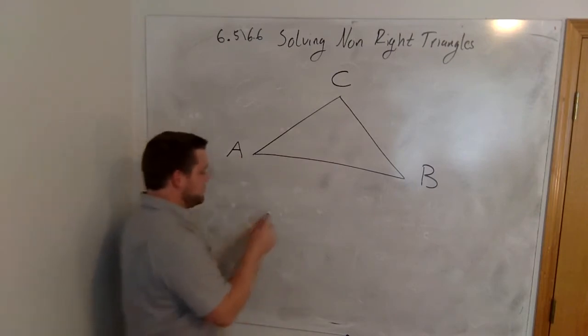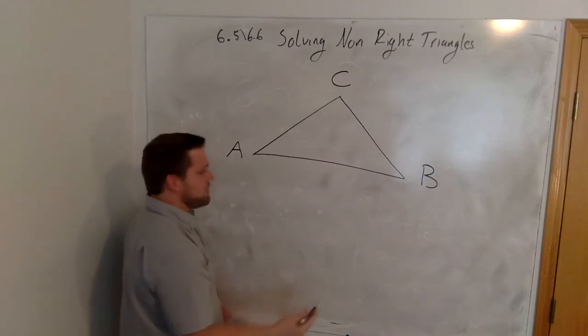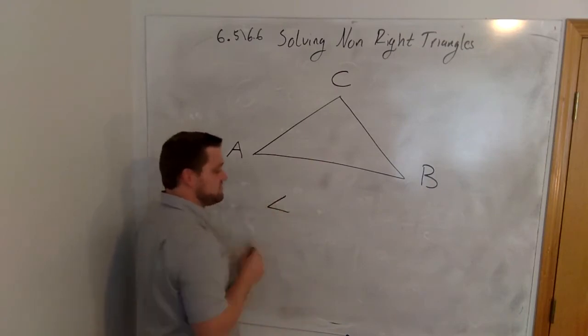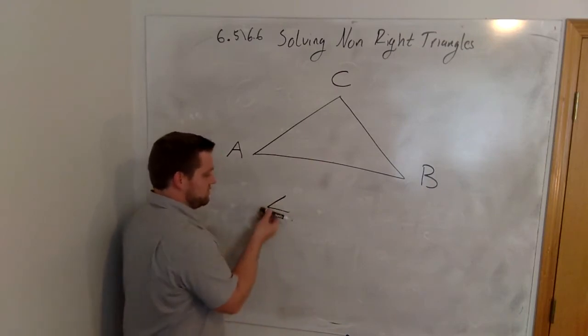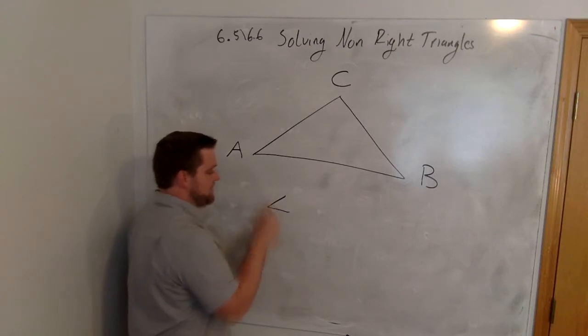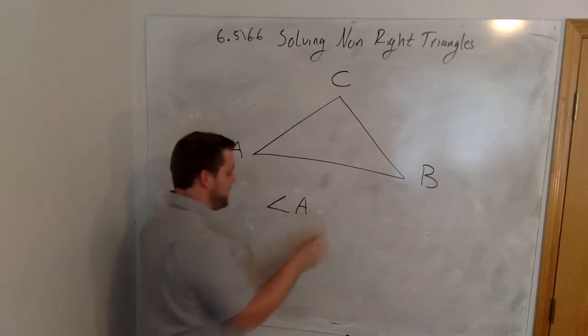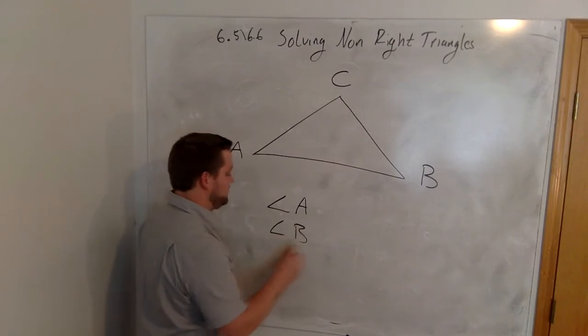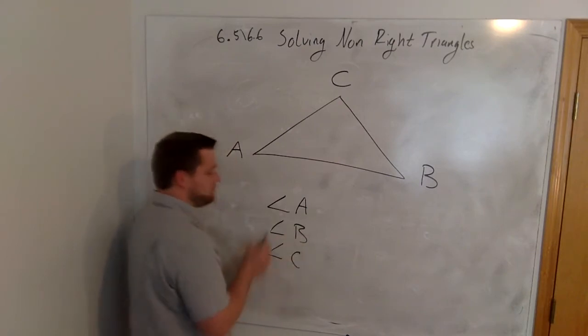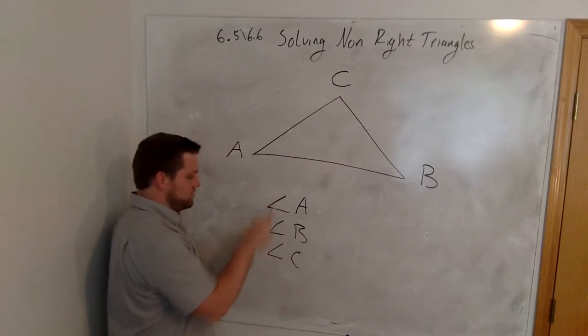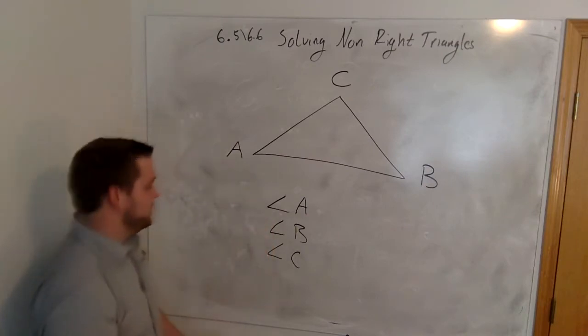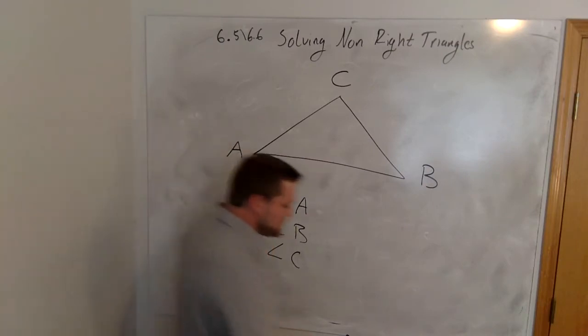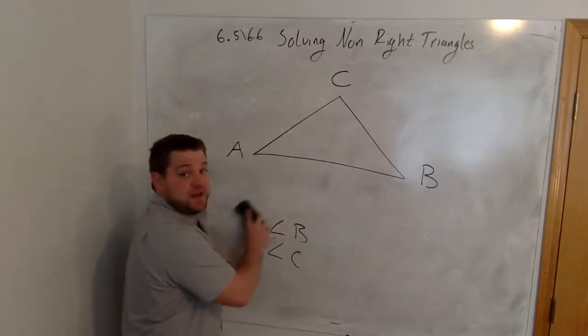Now, you might see in the book, and maybe sometimes I'll use it, sometimes I might forget, they'll put this symbol right here, these 2 lines. This means angle. You might see angle A, or angle B, or angle C. I may sometimes forget to put this angle symbol right here, and sometimes I might just use capital letters, but they mean the same thing. So capital letters mean angles.